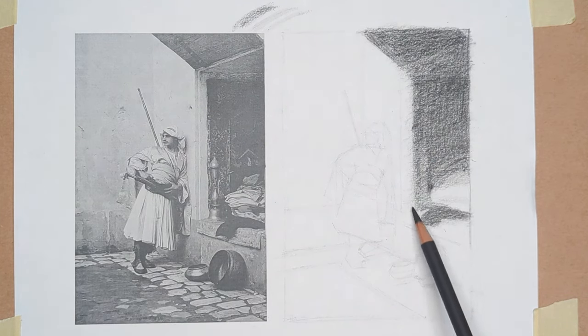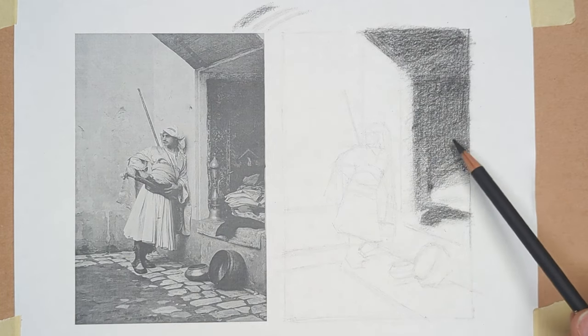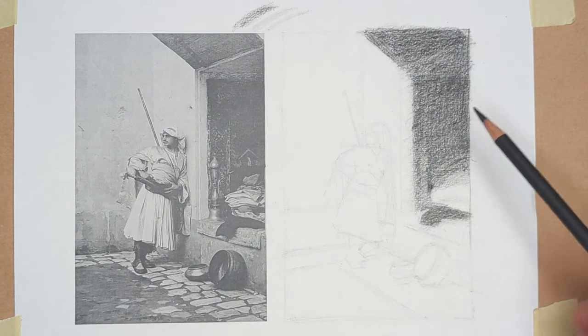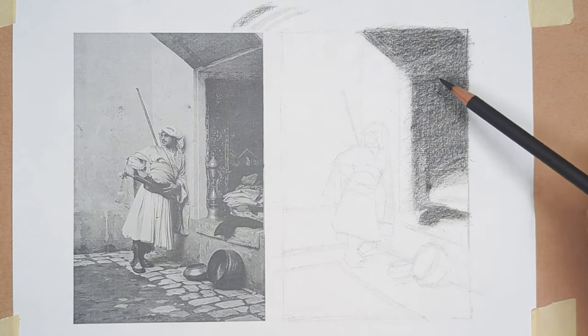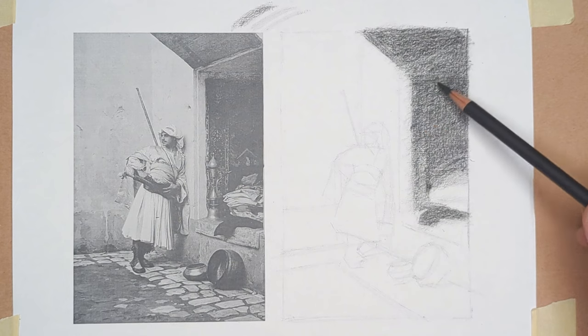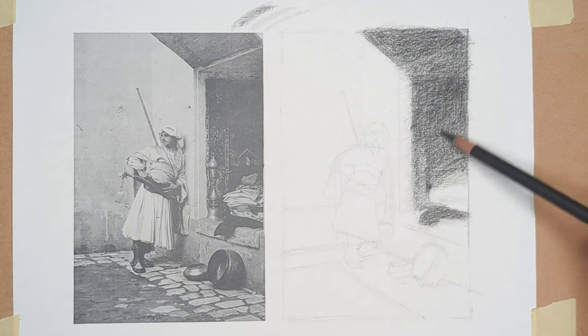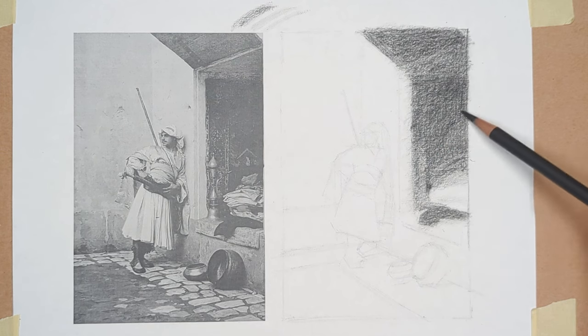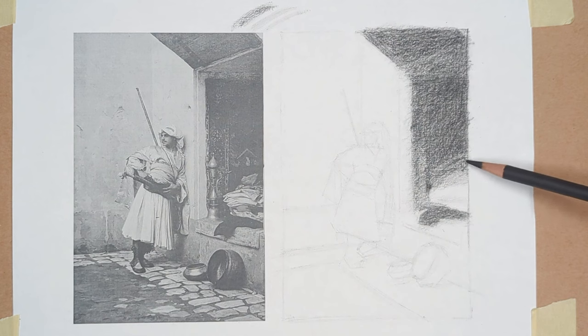I also know that this is too light in value, comparing those two. This is still too light in value, but I don't want to go much darker. I don't think I'll be able to get a good surface if I go much darker, because this paper is just printer paper, and printer paper does not hold up very well for drawings. At least that's been my experience. Maybe I just push too hard.